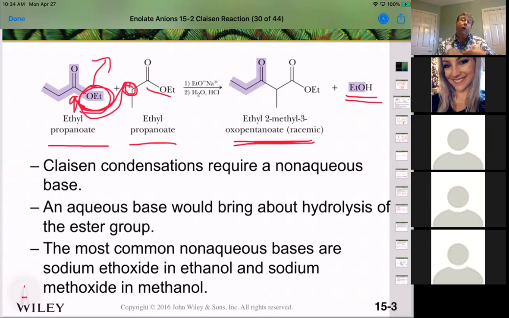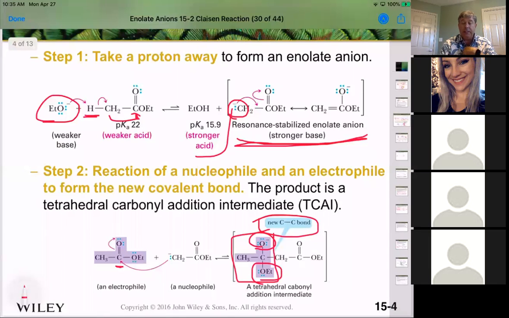So when we go to the cross-Claisen reaction, where we're looking at only making enolate out of one, whatever you make the enolate out of maintains its ester. Whatever you attacked it with loses its ester and becomes the ketone. Following that bond progression is important. Okay. And the mechanism is very similar.